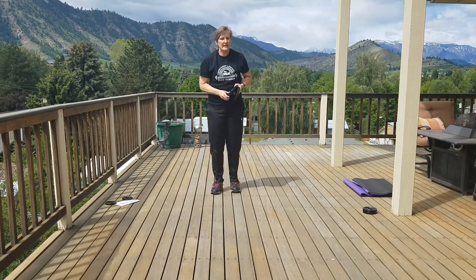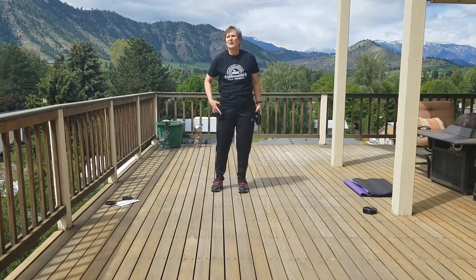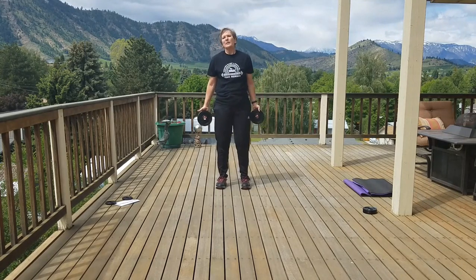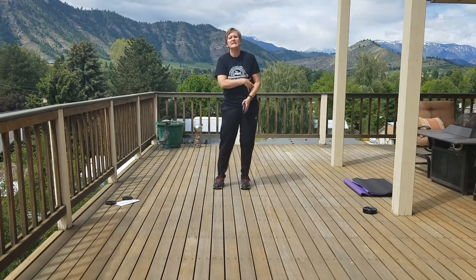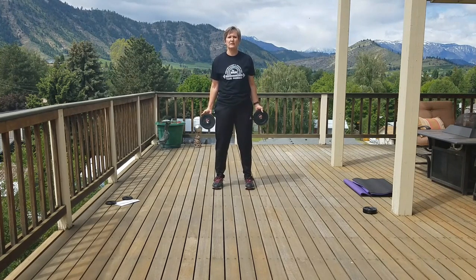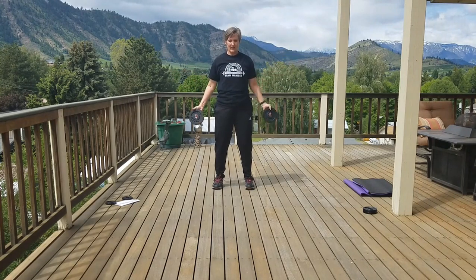Now divide up your weights. And how heavy will depend on your shoulders. We're going to do two kinds of side lateral raises for the shoulders. But we're involving a lot more shoulder muscles than just your middle deltoid. All right. So, first off, thumbs are facing out. Palms are facing forward. You're going to come up, pour the water out, and down.